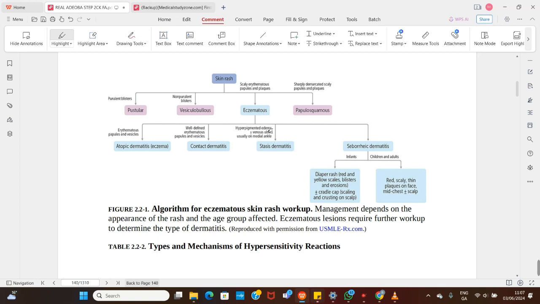Then the eczematous lesions are further divided into 4 different types. Atopic dermatitis, that we are going to talk about very soon. The erythematous purple and vesicles. Contact dermatitis, where they find erythematous purple and vesicles. For the stasis dermatitis, this is just more like hyperpigmentation of the medial side of the ankle. It occurs in the upper part of the ankle on the medial side. I just see that area being erythematous, swollen, and it's hyperpigmented. It looks black, darkish, right? Most of the time, it comes from venous stasis.